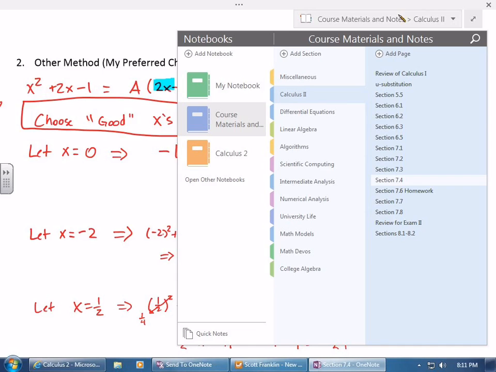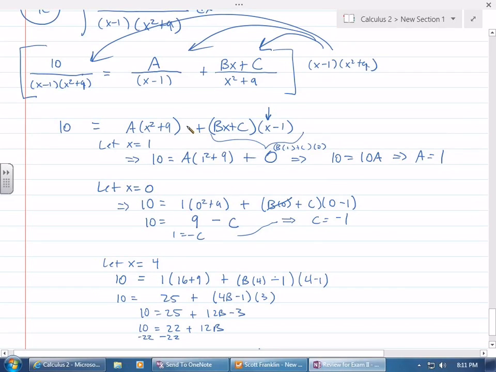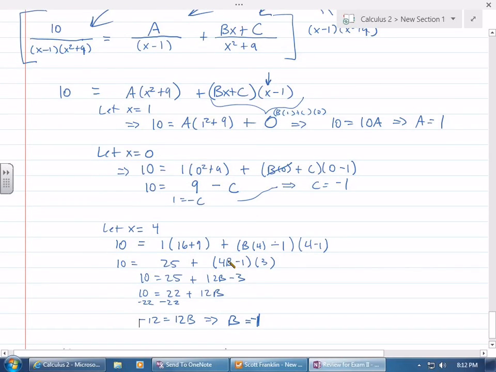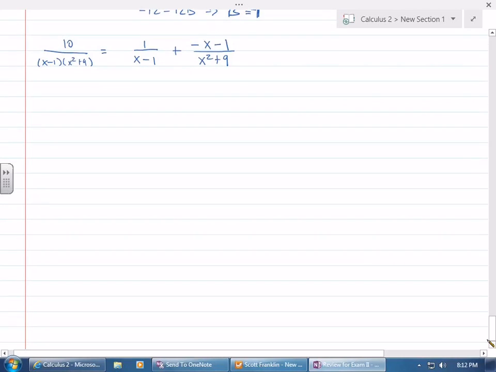The problem that we had on the one we were working on is that nothing makes x squared plus 9 0. Nothing does. So I just chose arbitrarily some other numbers. 0 was a good choice because it knocked out this guy. I could have chosen 2, I could have chosen -1, just anything to plug in so that the only unknown left in my problem is b. So don't get hung up on why I chose 4, I just chose a number that wasn't 0 or 1.